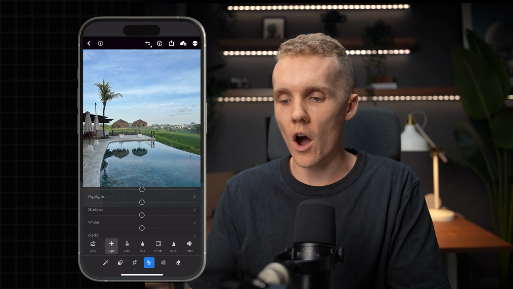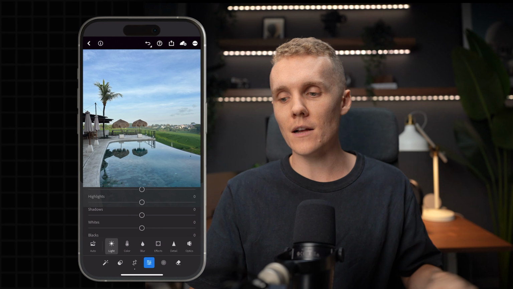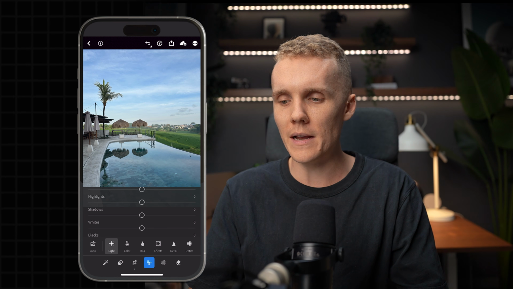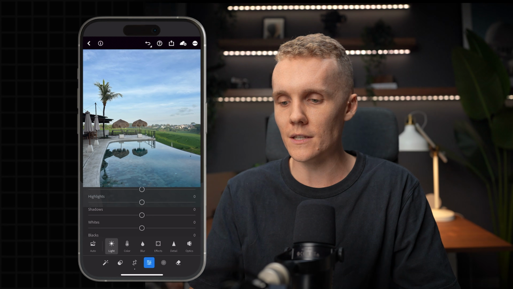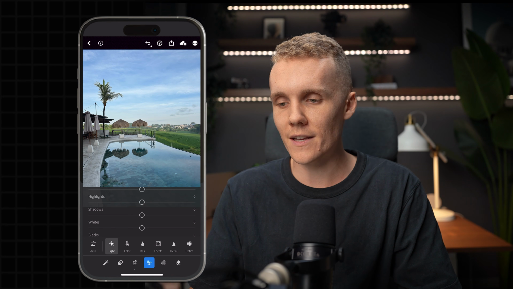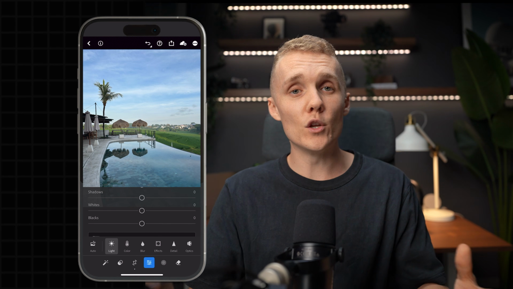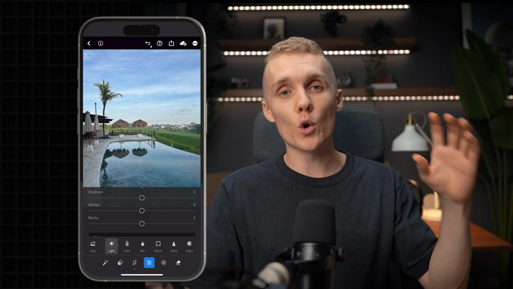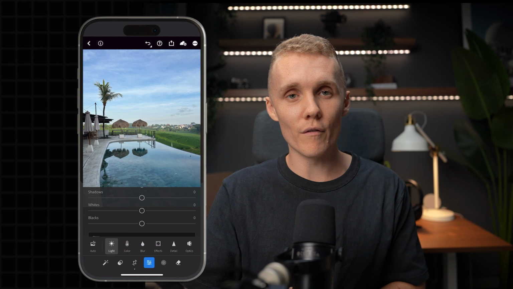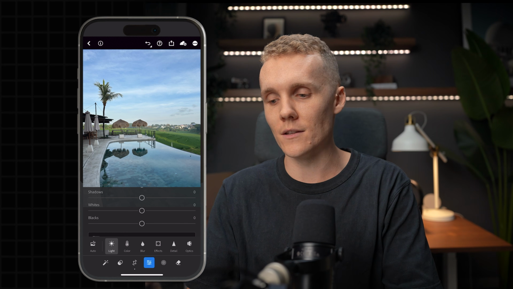Now we move into the highlights, shadows, whites, and blacks. The highlights are going to control the bright parts of our shot. So having a look at this, maybe a little bit of the sky reflection in the pool and the sky itself. Just like that, you can see we can control all of that with this slider. The shadows, surprise, surprise, they're going to control the darker parts of our image. And then the whites and blacks, they do affect our image differently to how the shadows and highlights do. The white slider is going to affect the brightest of the bright parts of our image, and the black slider is going to affect the darkest of the dark parts of our shot.